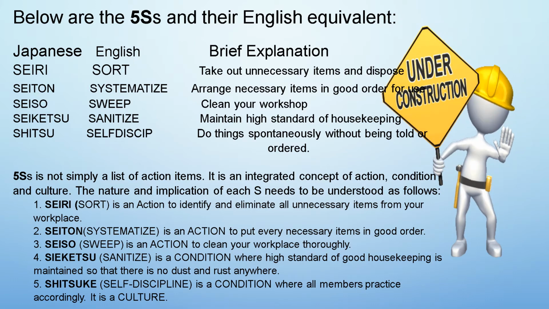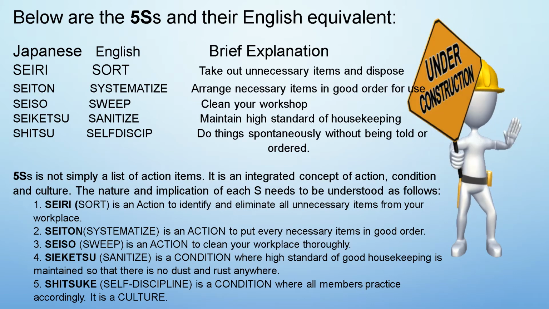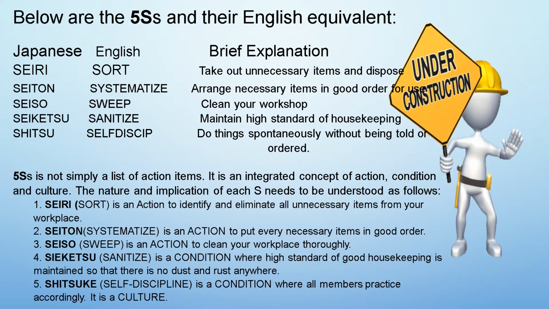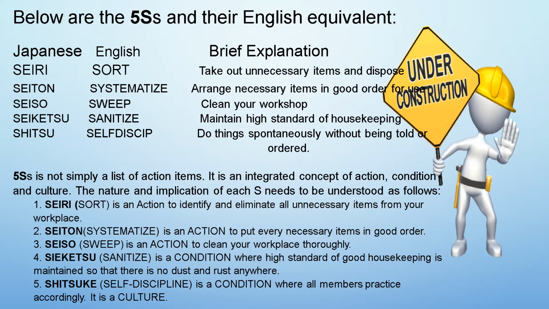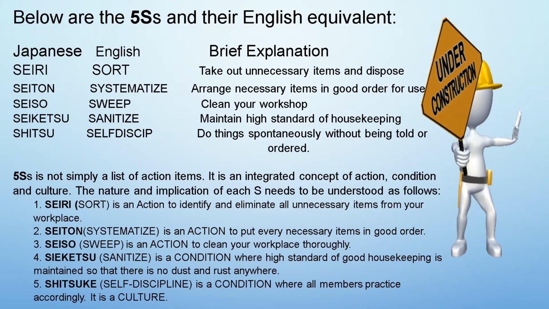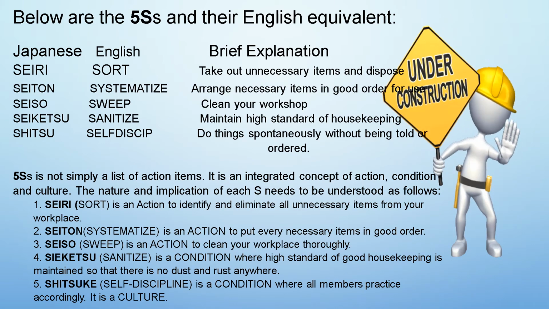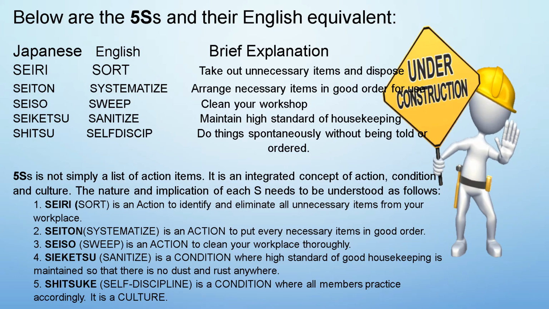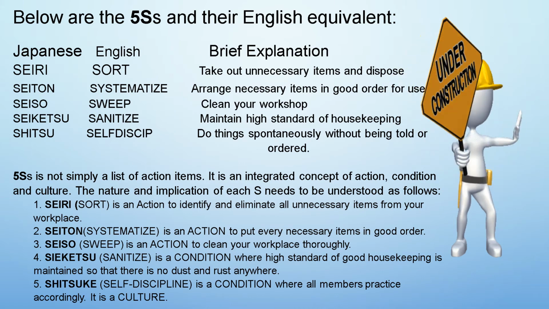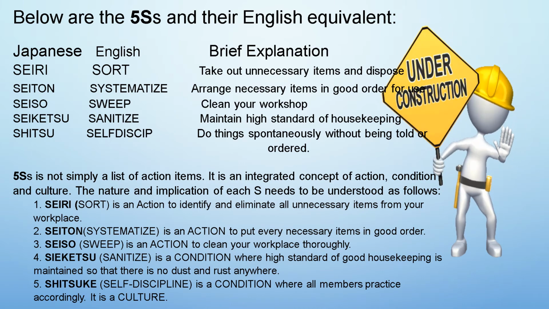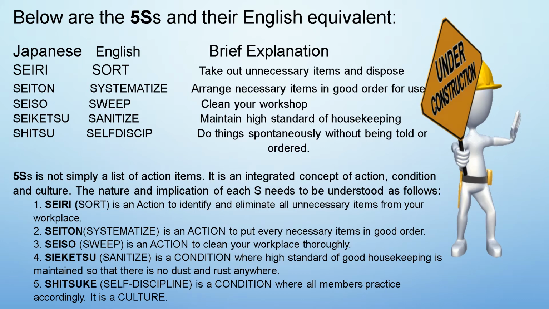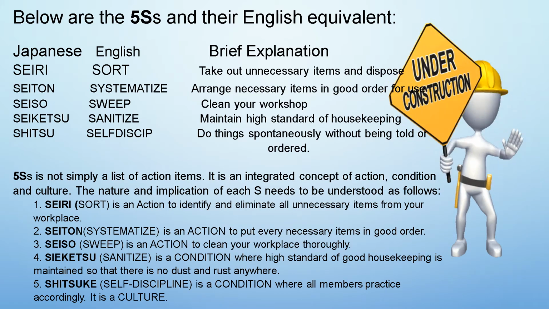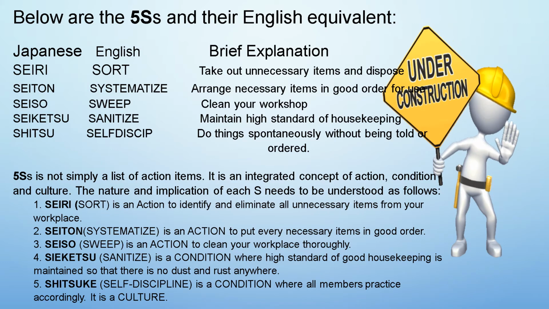Seiri, or sort, is an action to identify and eliminate all unnecessary items from your workplace, as I said previously. Second, Seiton, or systematize, is an action to put every necessary item in good order. Seiso, or sweep, is an action to clean your workplace thoroughly. Seiketsu, or sanitize, is a condition where a high standard of good housekeeping is maintained so that there is no dust and rust anywhere.